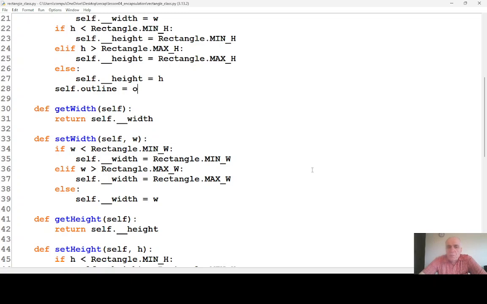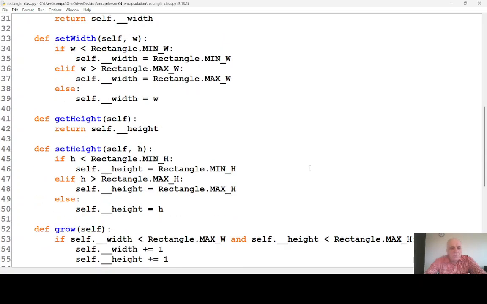You see, setWidth is validating a w parameter, and only if it's good, it's accepted. If the parameter is not good, it's replaced by safe values. The same I did for the height.